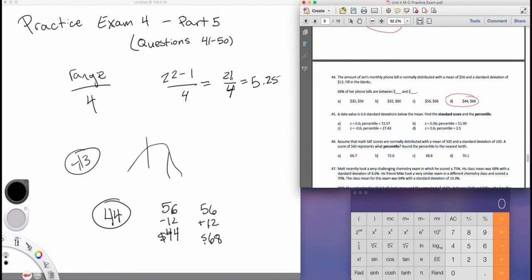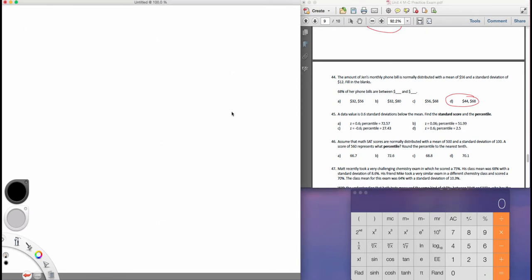Our next question says the data value is 0.6 standard deviations below the mean. Okay, so that actually is our Z value. When it says one data value is 0.6, we want to find the standard score and the percentile. So that standard Z is 0.6. I'm sorry, but it's below the mean, so it's negative 0.6. So A is not the case. C could be. B is not the case, and D is not the case. Actually, we already know our answer, but let's also just look that up. If you look at the table, negative 0.6 on the table will relate to 27.43%.